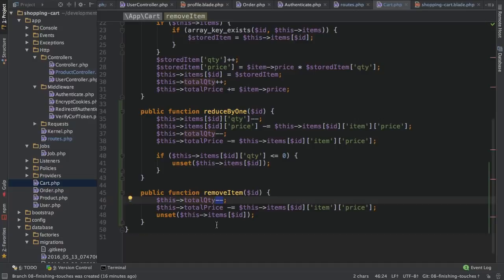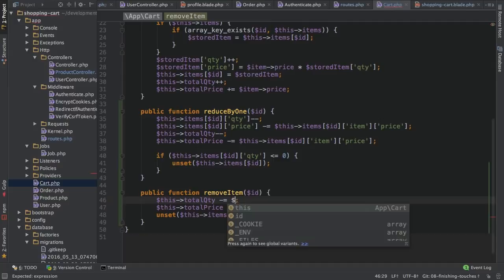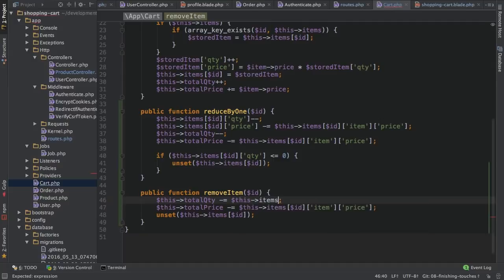So to do this correctly, I need to subtract the item we want to remove, but then by the quantity of that item, not just by 1. And kind of a similar thing is true here for the price. I don't want to subtract the price of one item, I want to subtract the aggregated price. And I can simply do that by removing the item here. So I'm not just selecting the single item anymore, but instead the aggregate again. With that, remove item should also work.